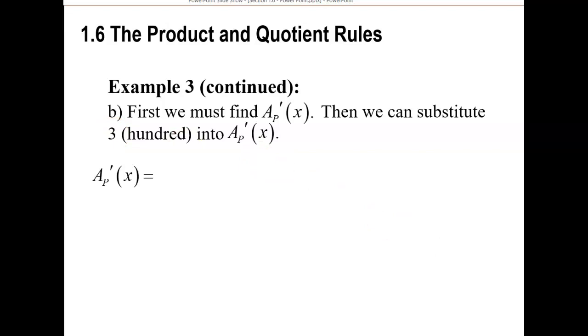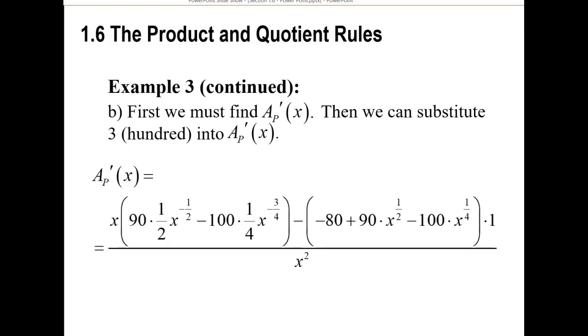All right, so our derivative of our average profit, remember that was a quotient. It was our profit function divided by X. So we would take the denominator, which was X, times the derivative of the numerator from our average profit function, minus the numerator times the derivative of the denominator, divided by the denominator squared. So we're just utilizing the quotient rule for finding a derivative of that profit function. There's some square roots and fourth roots, so you've got to be careful there. Just watch your signs and your fractions.